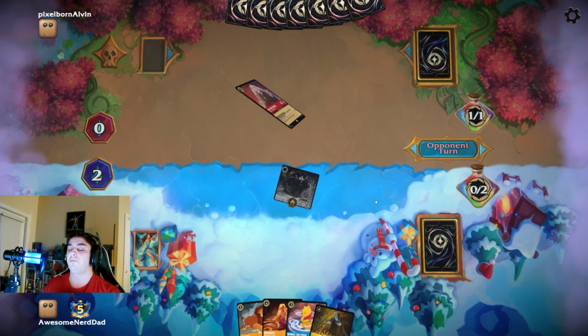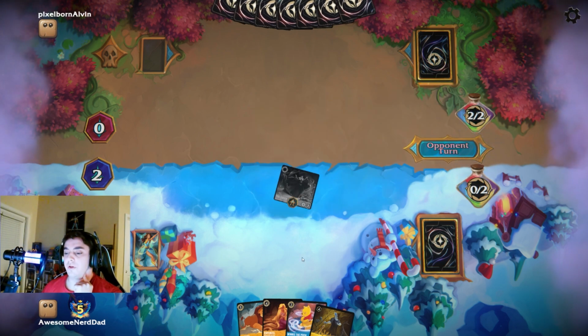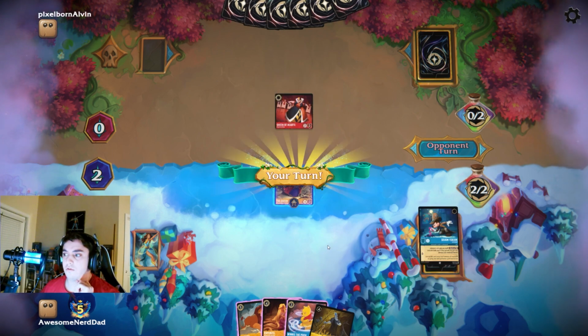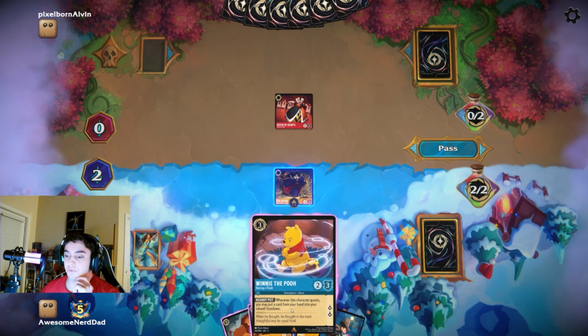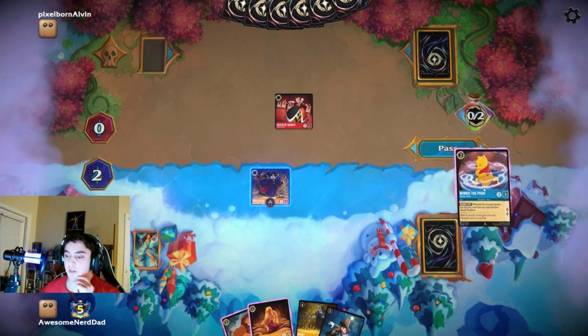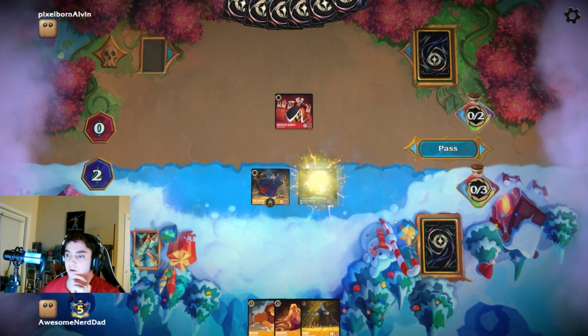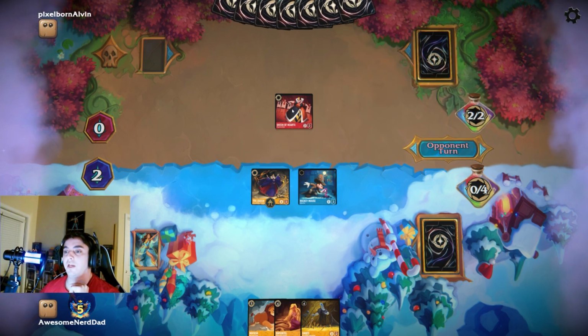I'd rather not ink Rapunzel if I don't have to. It's our best source of card advantage, but we'll see. Okay, well actually we can ink Winnie and play Mickey. Actually a little bit better. We won't quest this turn. I'm assuming they have some sort of weird plan with this.